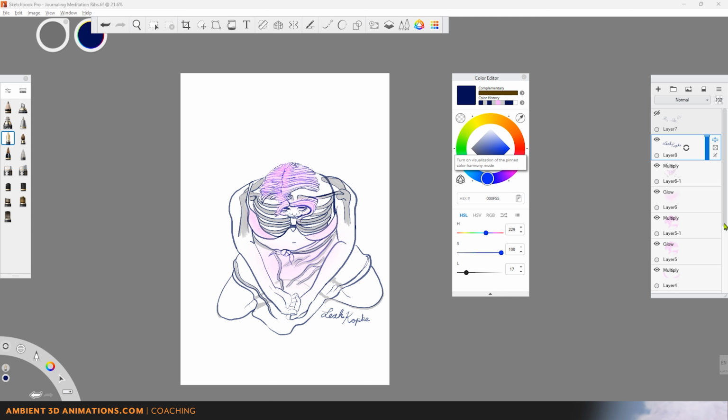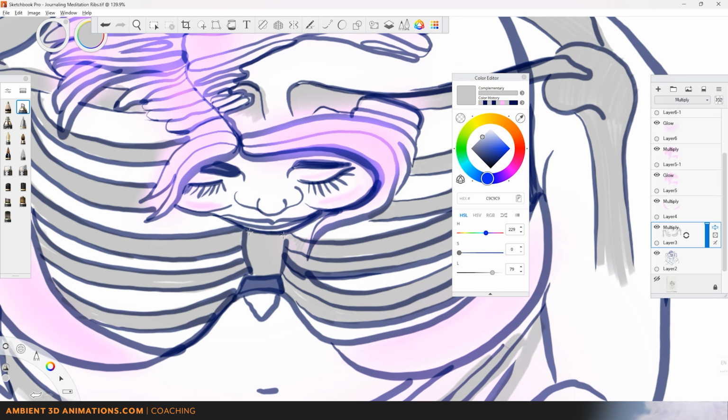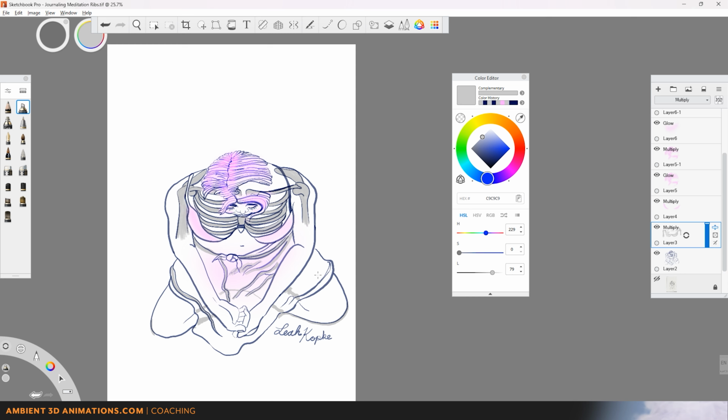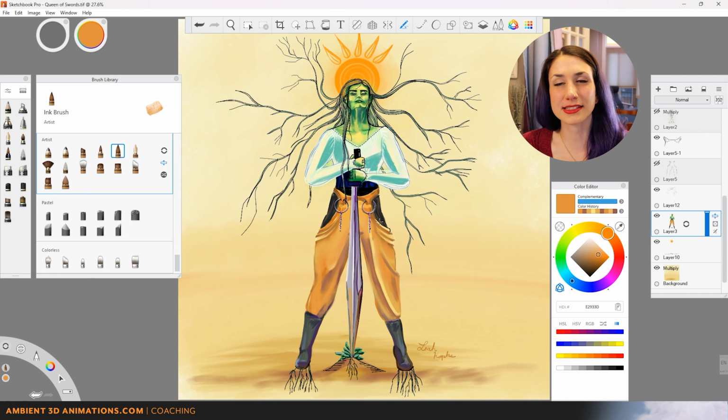Whether you're sketching for work or for fun, Sketchbook Pro is a great tool. It works on both your computer and a tablet, and we're exploring the tools in greater depth now. We did a quick overview, but now we're going to really jump into the selection tools and how they can help your workflow. Let me know what kinds of things you like to draw and what you're working on.